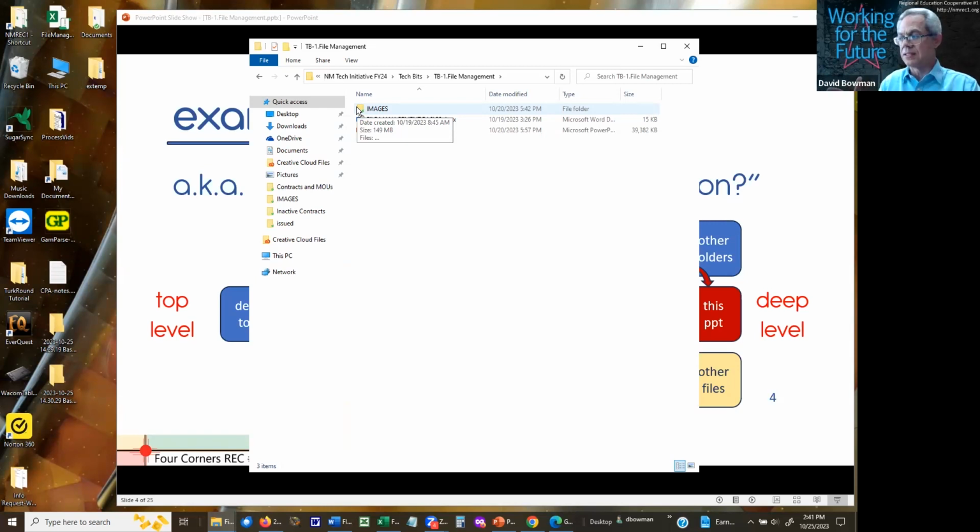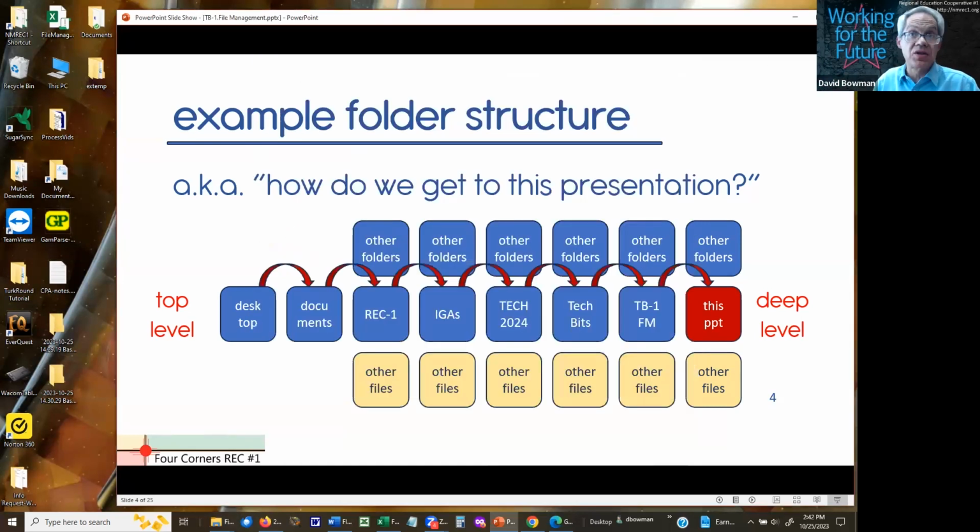So the point is, even if I don't know off the top of my head where something is, I've created a structure that allows me to follow the logical, intuitive chain so I can get exactly where I need to, and I don't have to wade through a lot of junk to get there. So boxes are your friend, folders are your friend, right? Because that's where you're creating your structure.